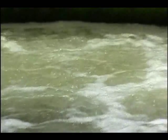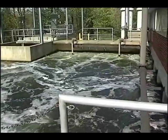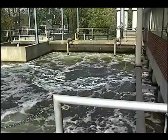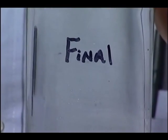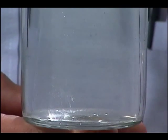Large amounts of air are once again bubbled through the now cleaned water to maintain a high level of dissolved oxygen. The effluent is actually much cleaner now than lake water and is always above standards set by the EPA. It is allowed to flow naturally or is pumped out to where its journey began, Lake Erie. At this stage, it has been chlorinated, it has been dechlorinated, it has added air, and then it goes over a weir and out to the effluent line and into the lake.